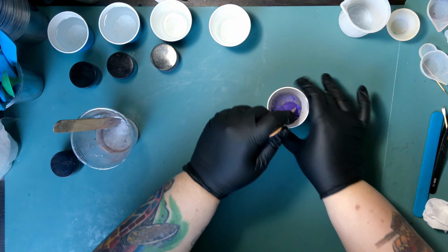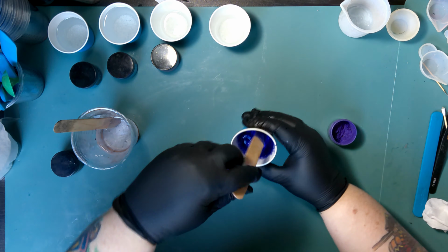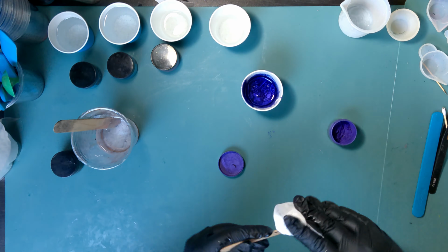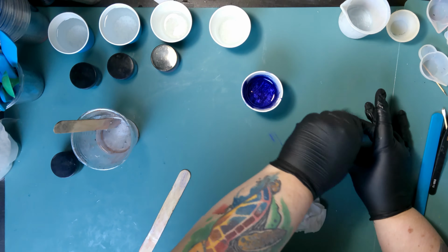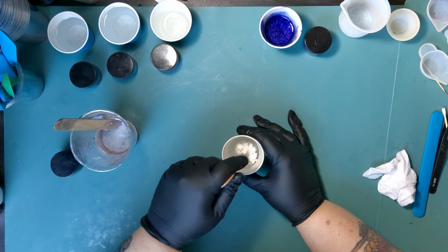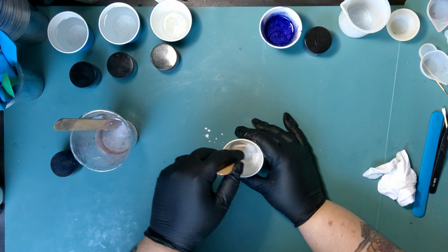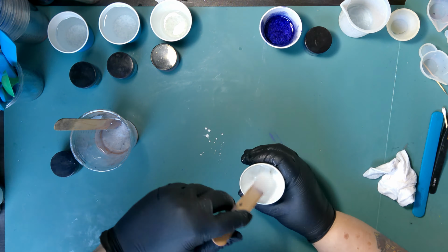So all I'm going to do is mix up all of my colors into these individual little cups, and then we're going to get our pizza pan back and make the sky with resin. Now, I don't know how this is going to turn out. It could just be a hot mess, and I may lose some colors. They may just blend too much. I don't know. But I just want to get this transition so that I don't have to paint the sky. That's not what I want to do. I just want to see if I can get it to merge.